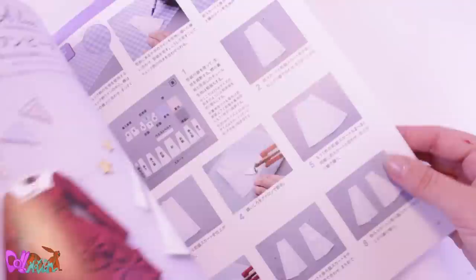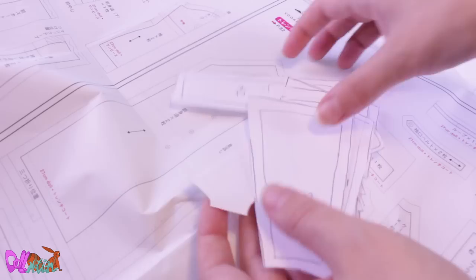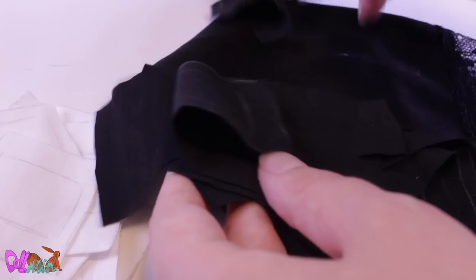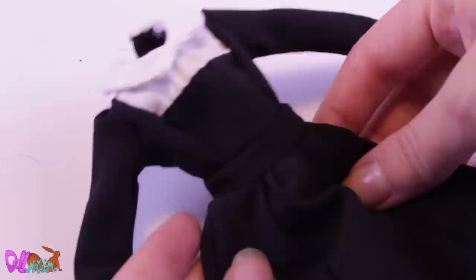I probably need to alter the pattern to fit this Obitsu body. But I think it will look great on her. Whoa, there are so many pattern pieces. This is one complex dress to make. But in the end, I managed to make it.